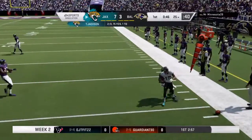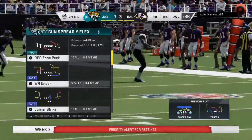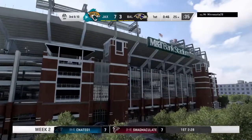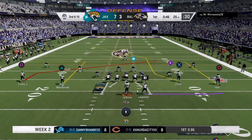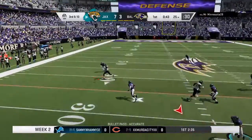They try to throw on second down, but this one is incomplete. D.D. Westbrook, his intended receiver. But now it's 3rd down. Maybe a little over-anxious in the pocket there. He just didn't look comfortable on that throw. No, he didn't because it wasn't his normal fluid delivery. And I think you might have had it right. Wasn't really confident with what he saw downfield and almost felt like he wanted to pull that one back.